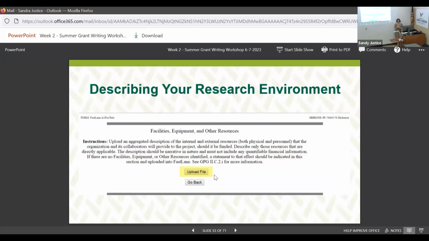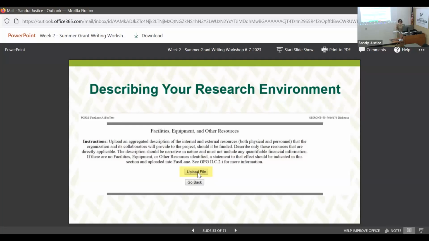Describing your research environment. This speaks to the achievableness of your research. Can you actually do it where you are? If you are doing something that requires a special microscope, prove that you have your microscope. And describe the core facilities, the equipment, the infrastructure. Sometimes that infrastructure is graduate students. You know, that you're going to do a study and the graduate students are going to work with undergraduate students. We're going to create mentoring, whatever that resource is, whatever that requirement is for that research, describe it here in facilities, equipment, and other resources.